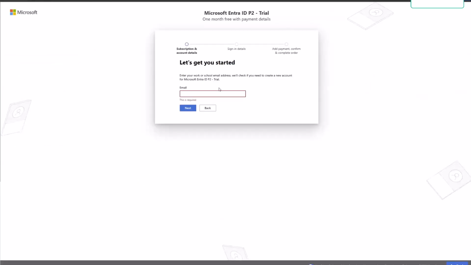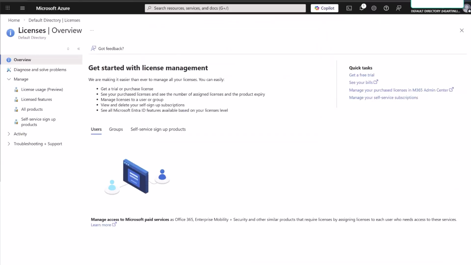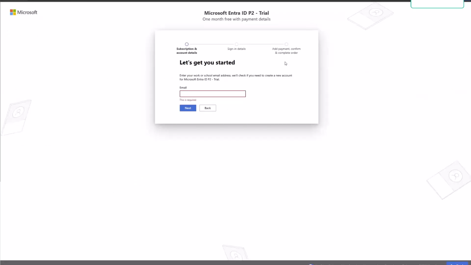Whatever email you provide while you create it, you have to log into that tenant to work with any labs that need P1, P2. You can even do the labs that do not need P1, P2 in that different tenant. So that will be a different user altogether, right? Different email means a different user and a different tenant.